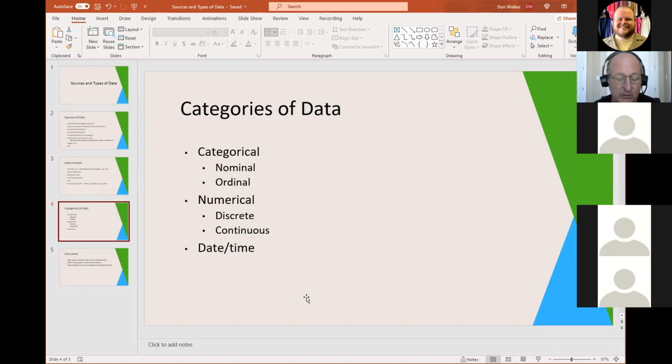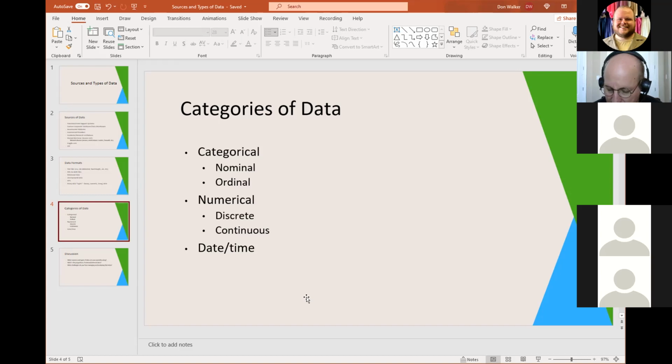One isn't more important than the other. But then you've got ordinal categories, like maybe a final grade, A, B, C, D, E, that sort of thing, where the order of the category matters.